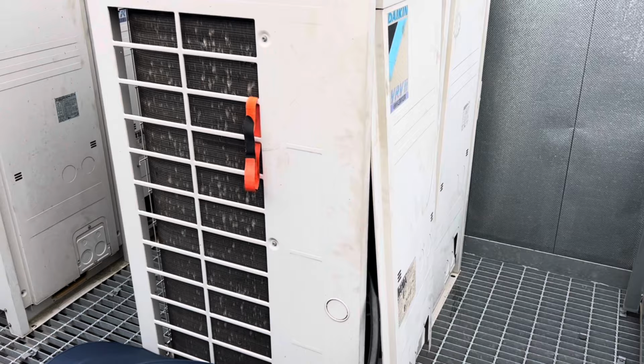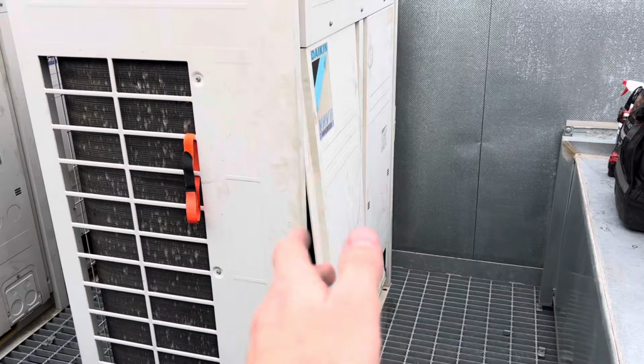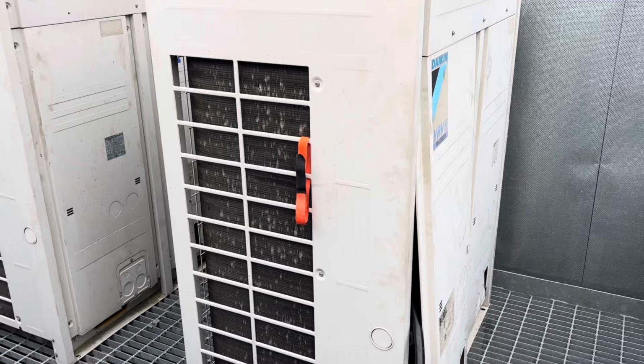We'll come back tomorrow. The plan will be to leave this on the pump overnight, come back, and see what the back's pulled to. Take it out of refrigerant recovery, de-energize it, then replace that board. I've also got a new sump heater. We'll replace that, re-energize it, put it back into evacuation mode again, do another vacuum for a little while, charge it up, and get it to a point where it's working tomorrow.